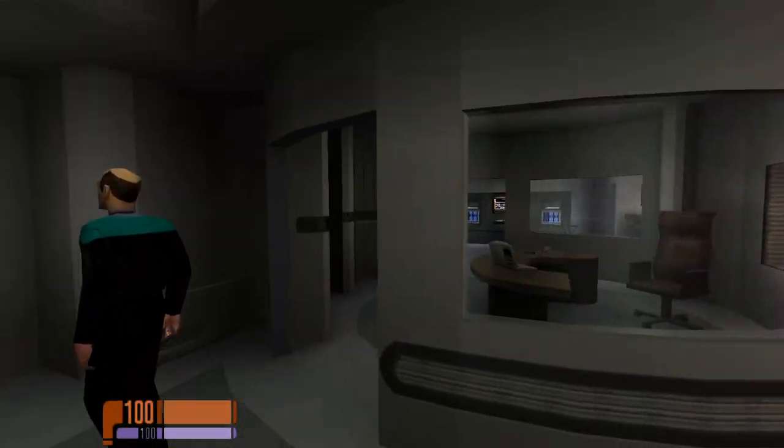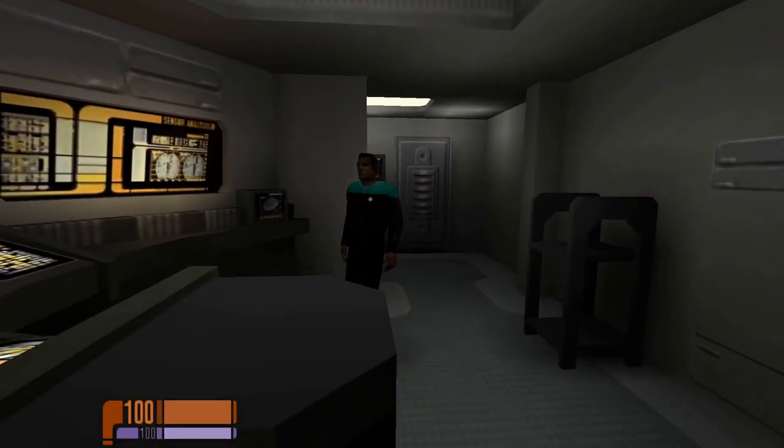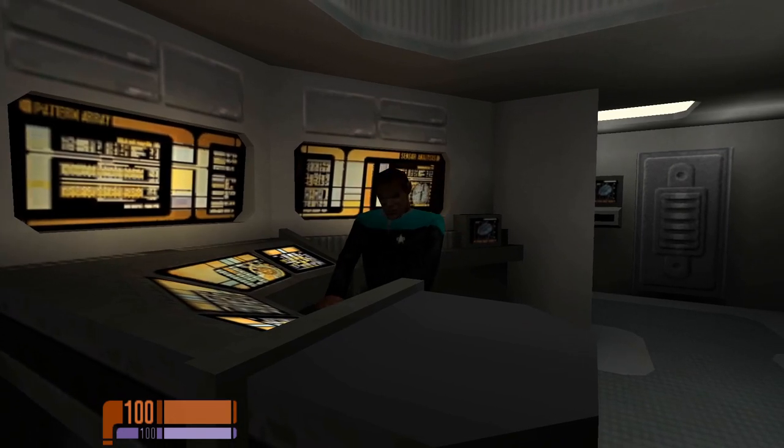That's good. All right. So no one died. They were just put in stasis. Oh, it's back here. Hello, sir. Crewman. Can I help you?